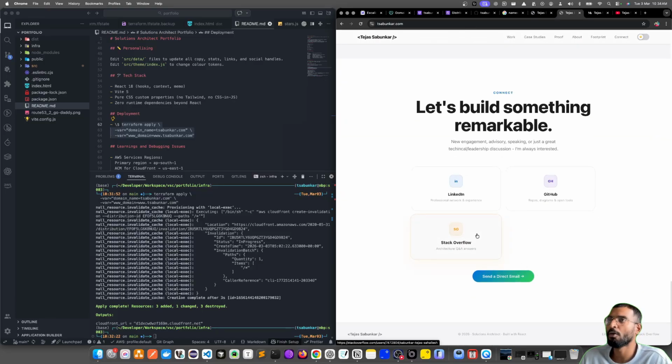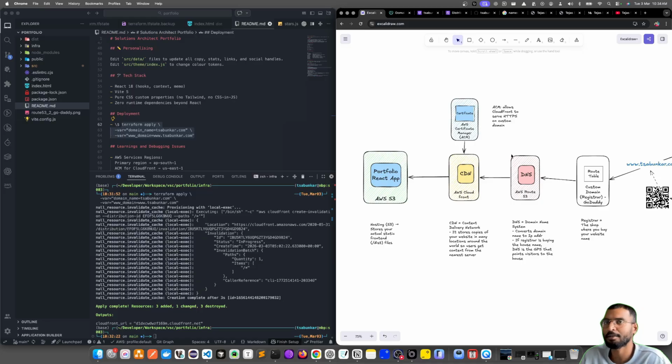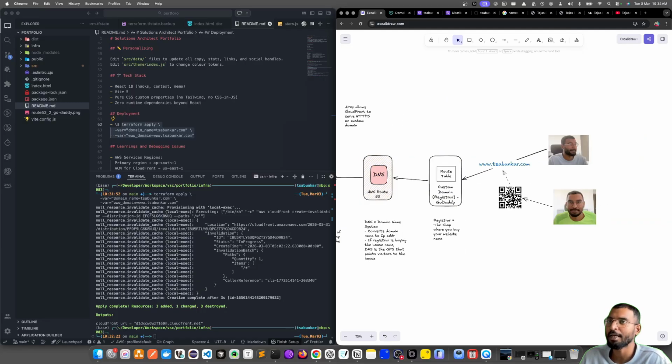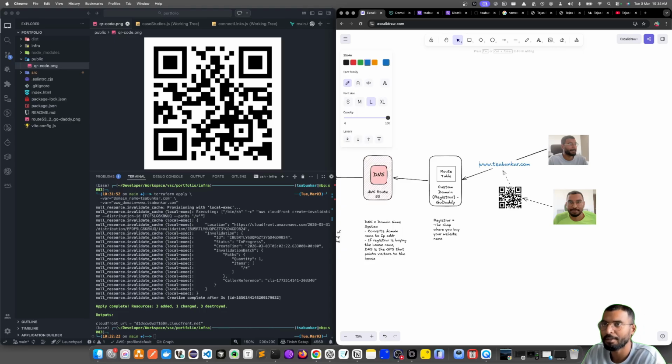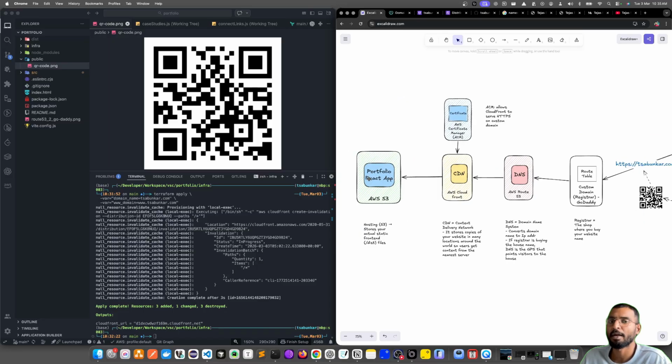Okay, so overall looks good, the complete front end part. Okay, I forgot to explain. Even this scanner which I have generated, I've pasted in my public slash QR code. I generated this locally, and whoever scans this, it would point to tsabunka.com or www.tsabunka.com. Basically, it is HTTPS colon double slash www.tsabunka.com, which would again redirect to tsabunka.com. So this QR code redirects to this, and that goes through the complete process, right?